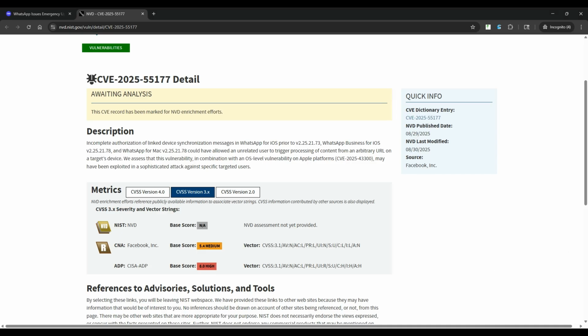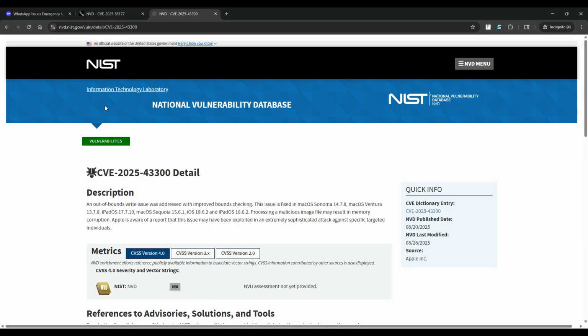Now, for this to be valid, there was another CVE, which is why this is called a chain attack. It's kind of like a start to finish relationship. The other CVE number was this one. This is the OS-level exploit.